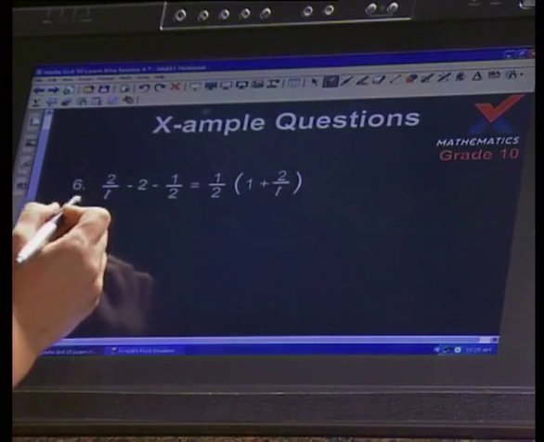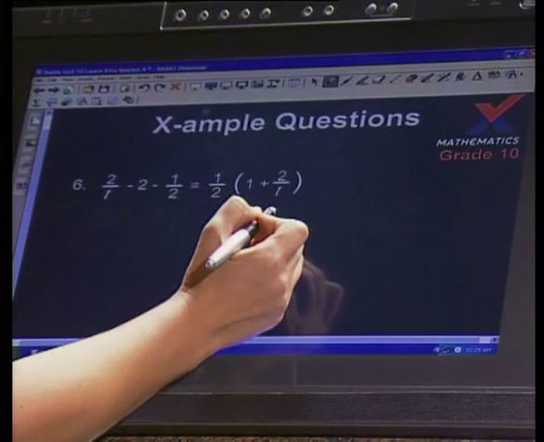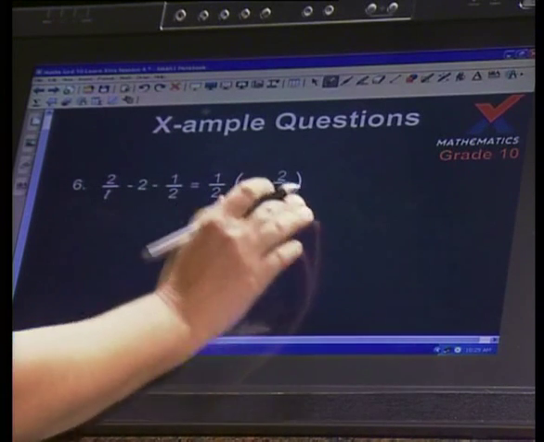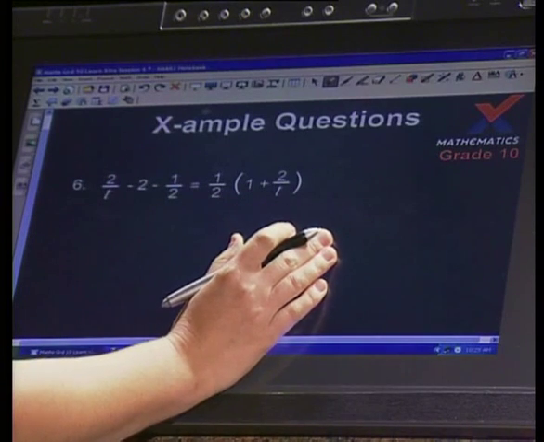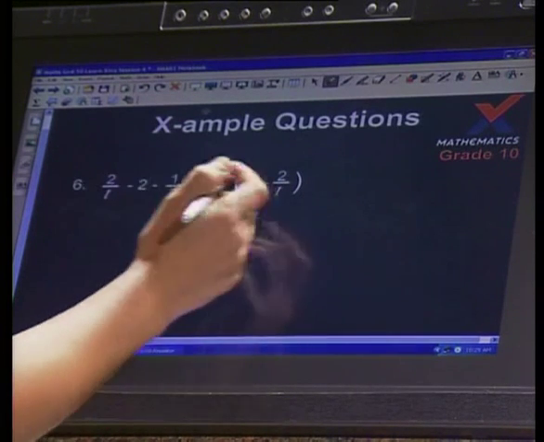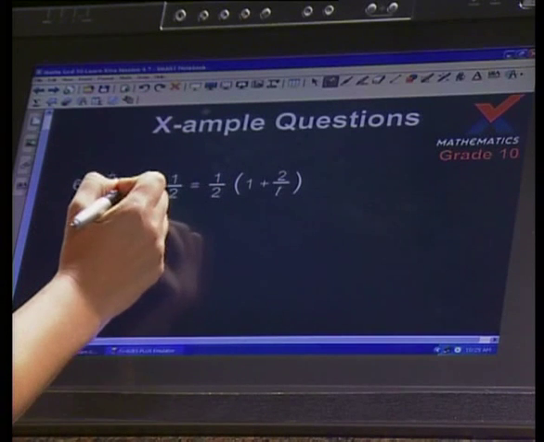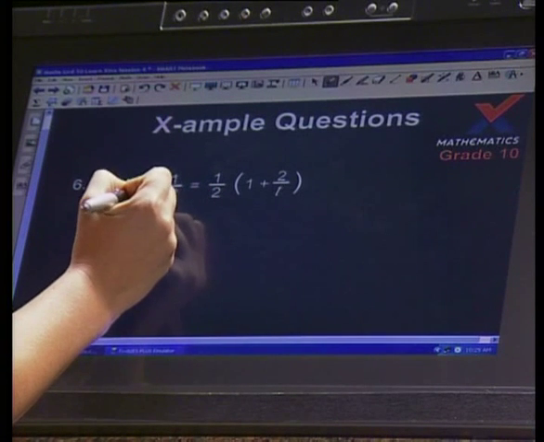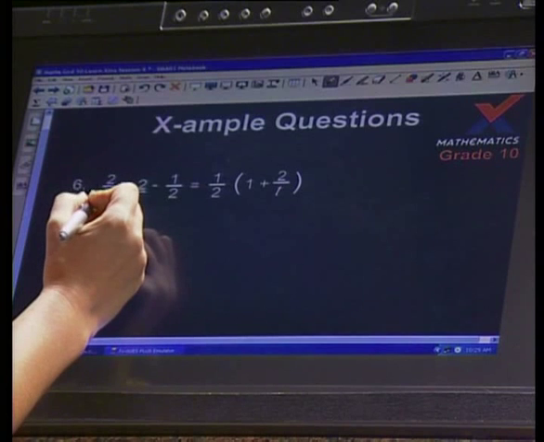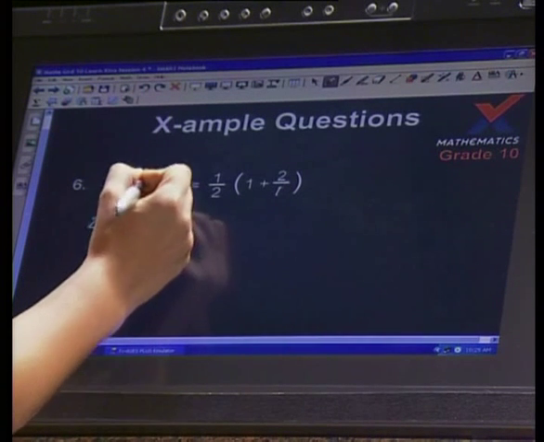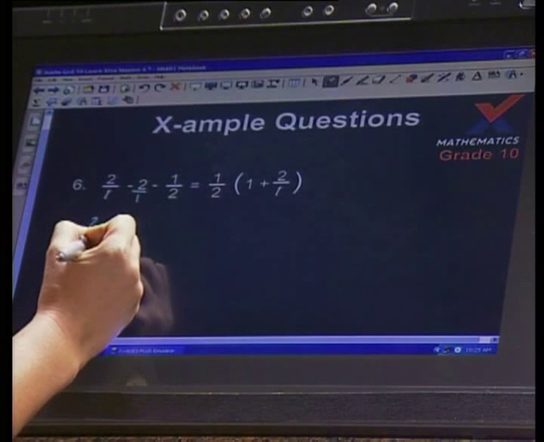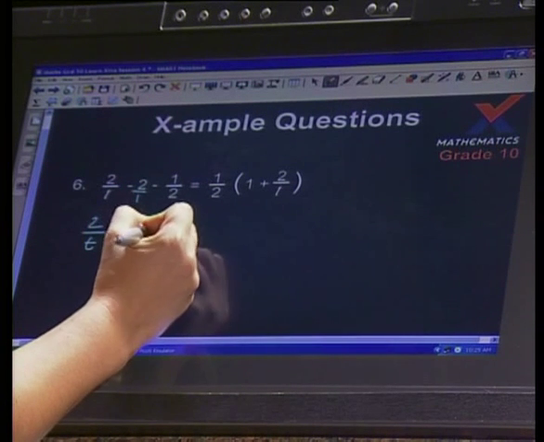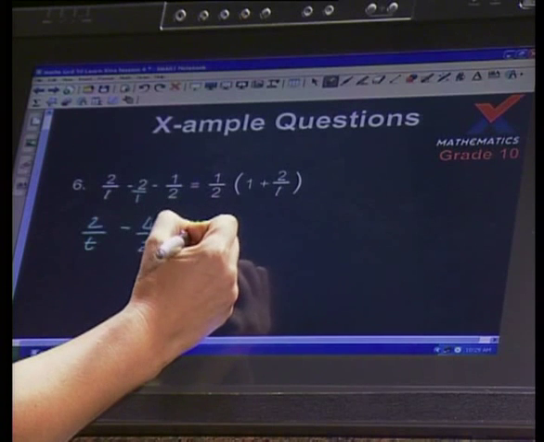Hello grade 10s, I hope you're feeling refreshed, and now we can start with our next question. Now we'll see that question 6 does have some fractions in, but it also has brackets in as well. So I'm first going to deal with the brackets and then try and find the lowest common denominator and get rid of the denominator, so on and so forth. On the left hand side, I do have some like terms I could add, but before I add them, I'm going to change our whole number to an improper fraction and then change it to over 2, which makes it 2 over t minus 4 over 2 minus 1 over 2.